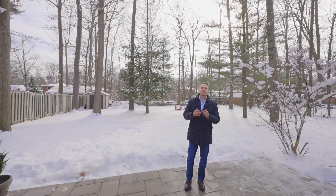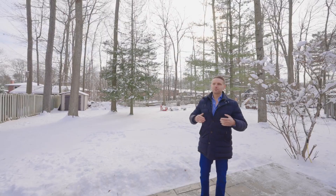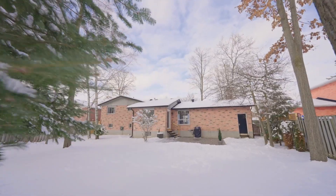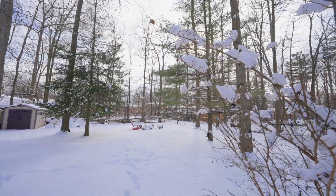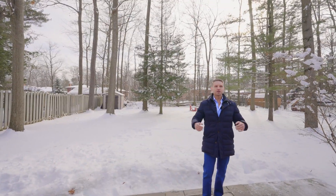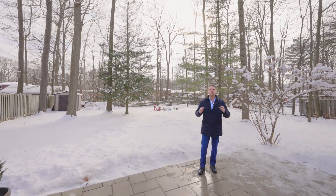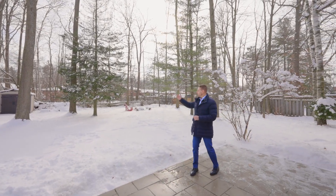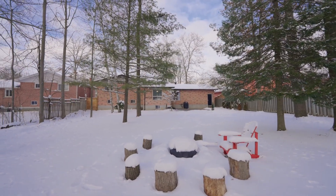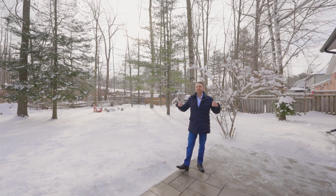Welcome — we're here in the backyard of 52 French Crescent. Absolutely awesome space. Beautifully treed — love these gorgeous mature trees. Beautiful privacy that will be happening here in the summertime. Absolutely fantastic. We're on the stone patio, a great space for barbecues, a great place to entertain friends and family and create some awesome lasting memories. And check out the fire pit. We've got a great shed, we're fully fenced in. This backyard is absolutely fantastic with its gardens and lush greenery.